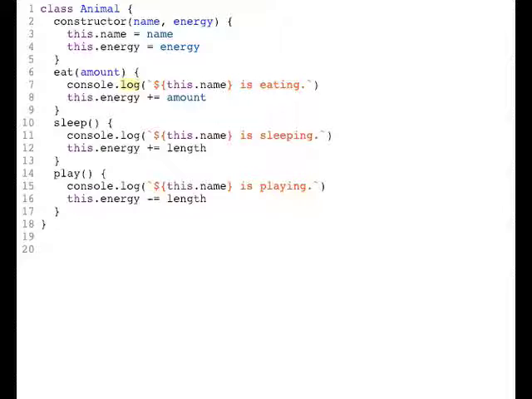So when we call the object console, and look up the identifier for the property, which is log, then when we call that, we know that we're going to pass in a template literal.